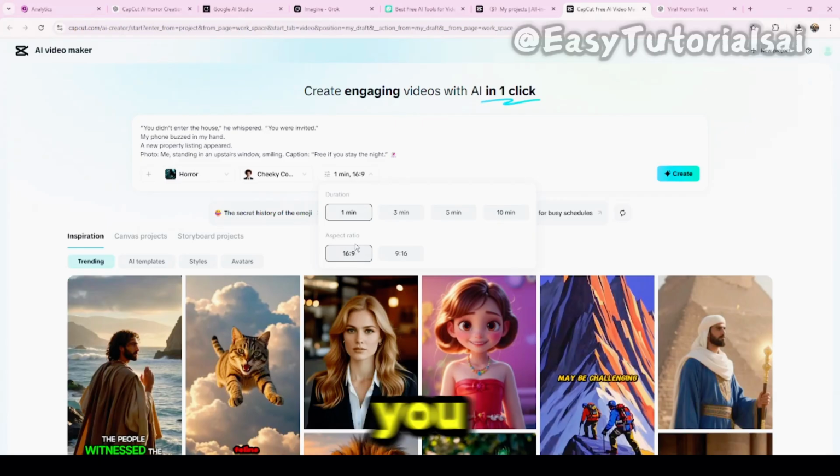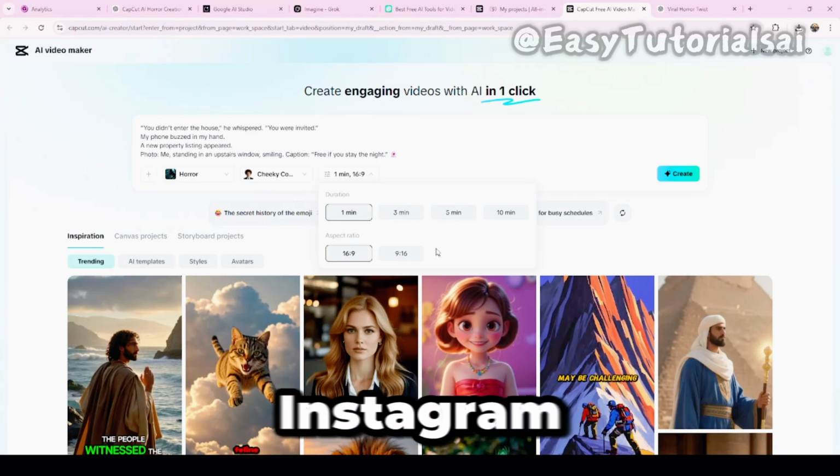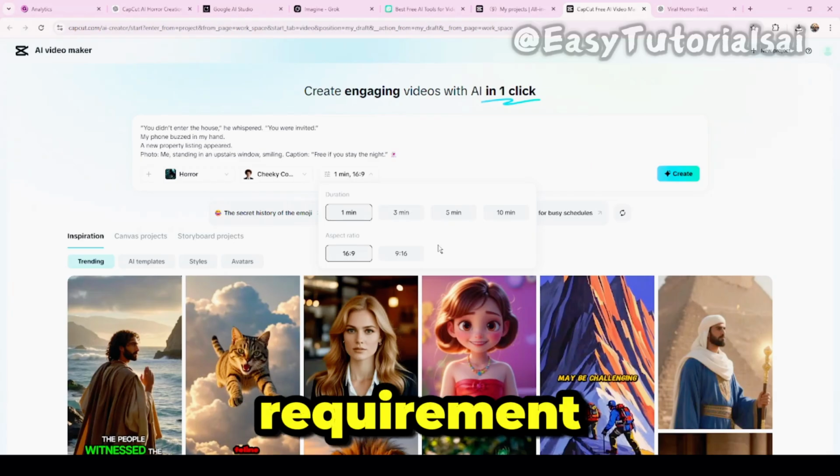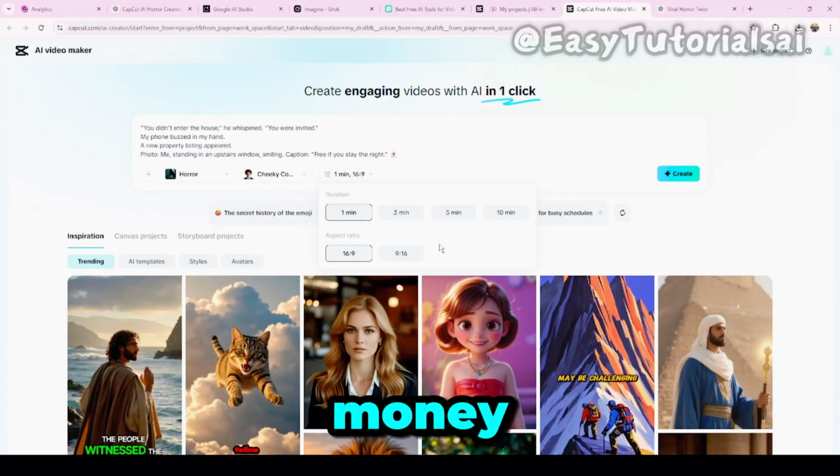So here you can choose aspect ratio. It's 16:9, which is long form video for YouTube, or you can do short form video, which is 9:16. With the short video, you can use the same video on YouTube, upload it on TikTok, and upload it on Instagram. So you can have it on 3 platforms with only one video you create. And once enough people subscribe to your channel, and you meet the YouTube monetization requirements, you're going to start to make money online.